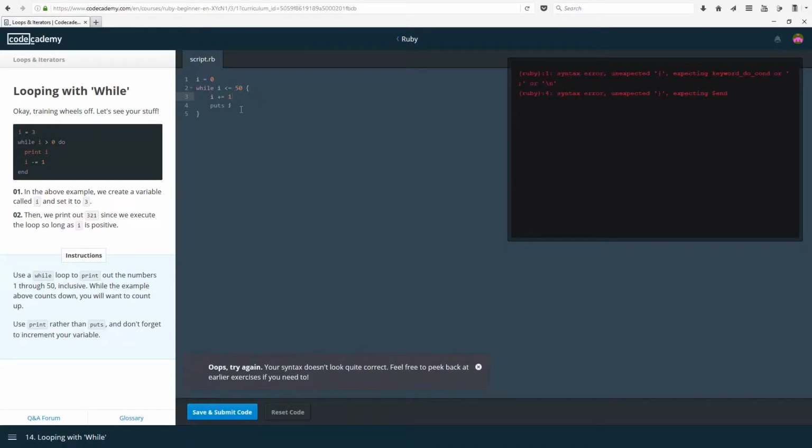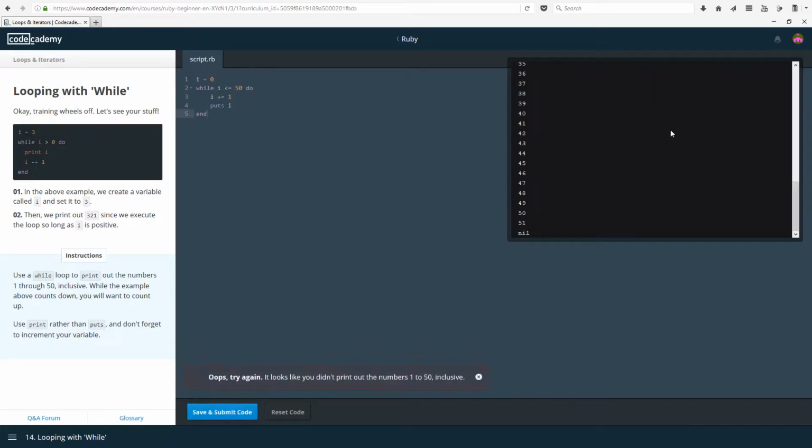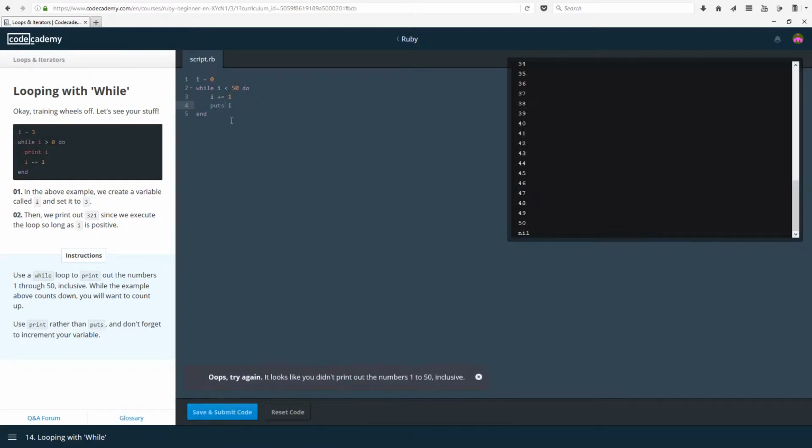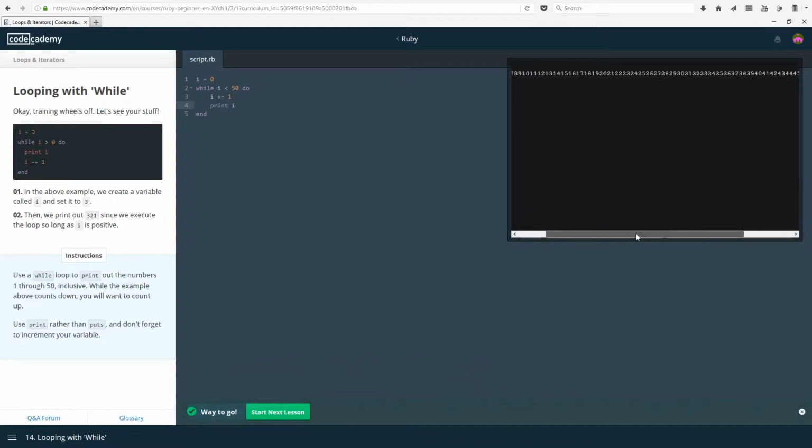Okay, what am I doing wrong? Do, or okay, let's do it with do, I guess then. It doesn't really matter, but I guess it wants me to do that. Less than 50. And because Codecademy is so picky, because I used puts there, it doesn't like it. So make sure to use print. Once I use print, everything is fine. That's really annoying though. Oh well, moving on.